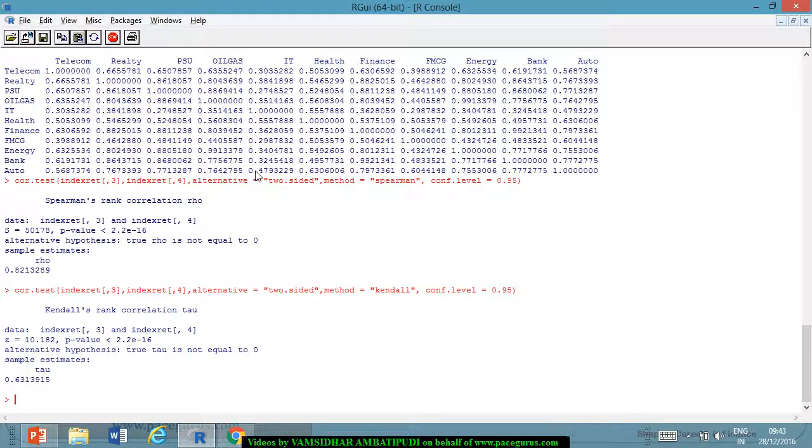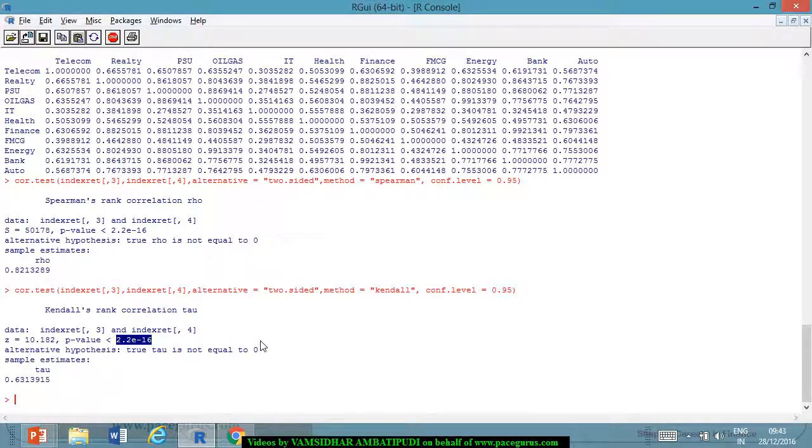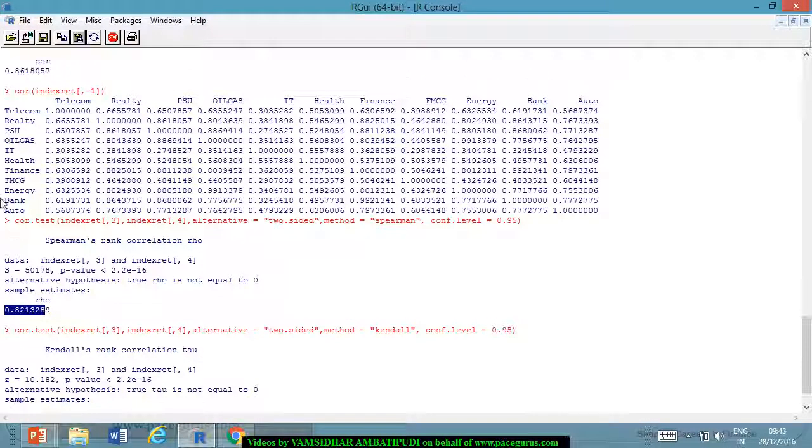So when I'm using this Kendall Tau, here the numbers are slightly different, though the p-value is still very close to zero, indicating that I should reject the null hypothesis and go with the alternate hypothesis. But I could clearly see the correlation number here is 0.63, much lesser than the 0.82 that we got here and the 0.86 that we got here.